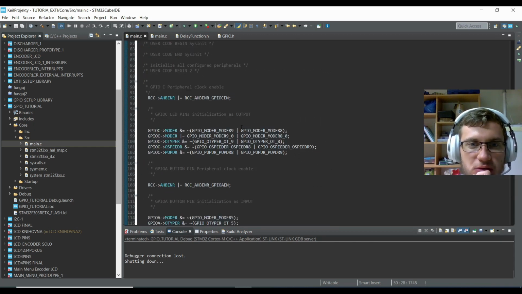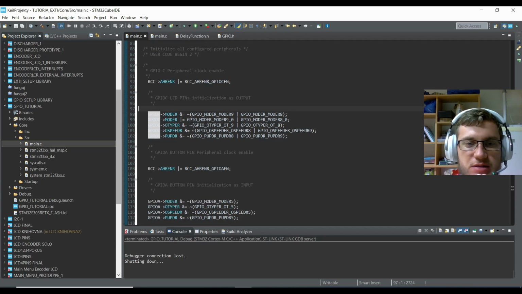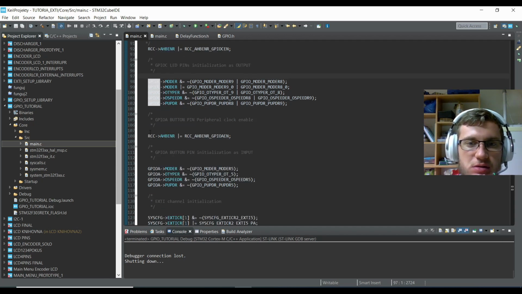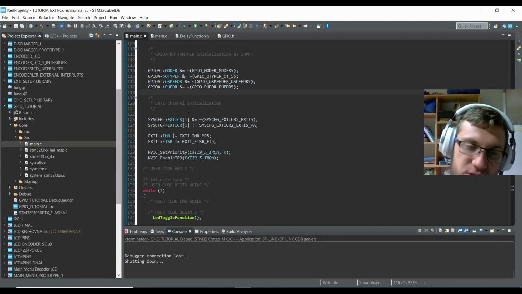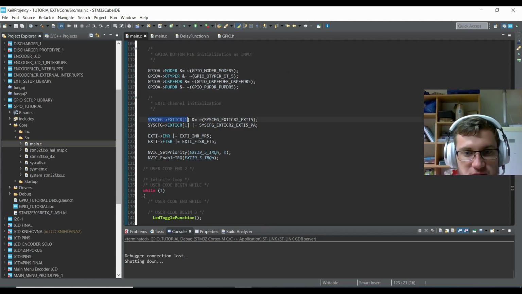Let's take a look. So we have output for LEDs, input button, and over here for the external interrupt, we have to initialize the channel, set the falling trigger and unmask the pin in the register.